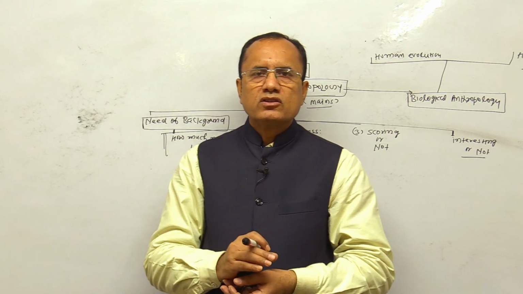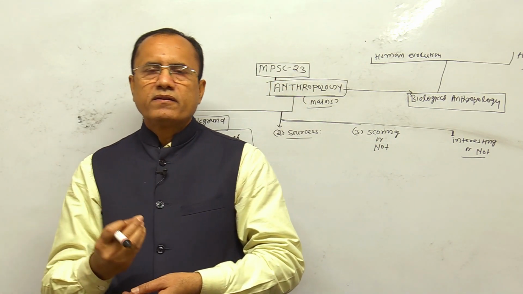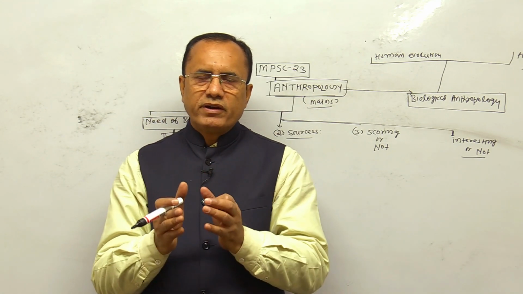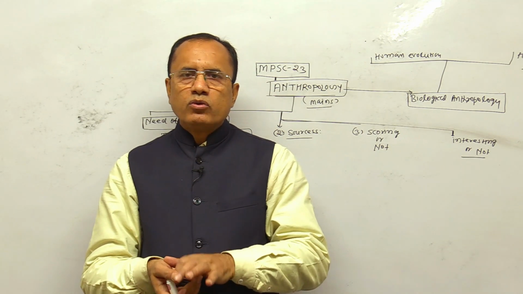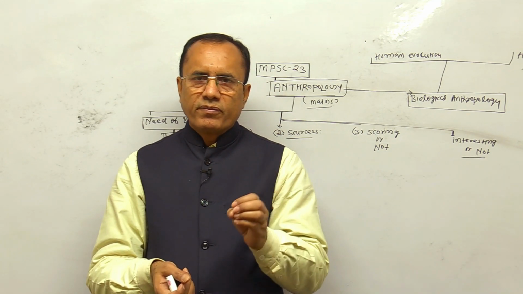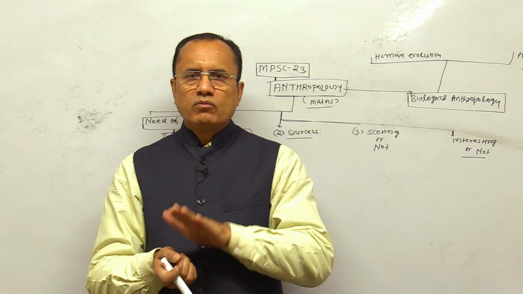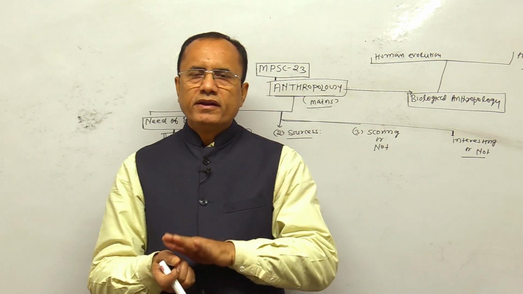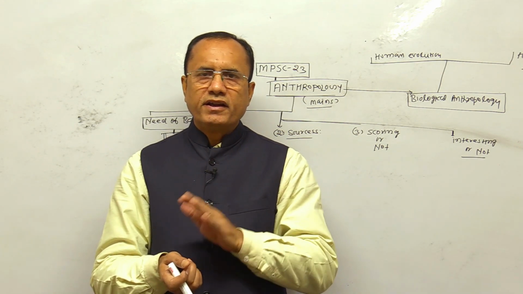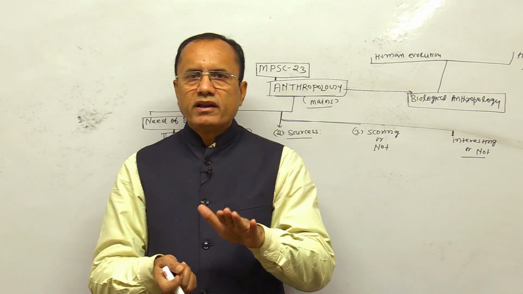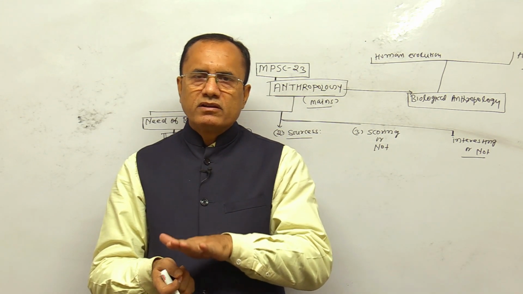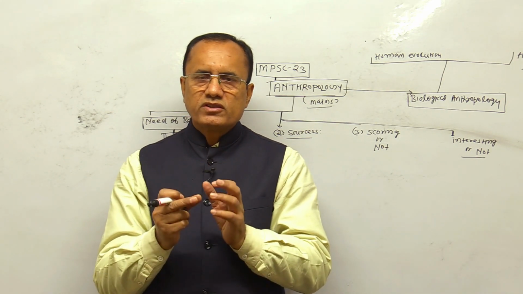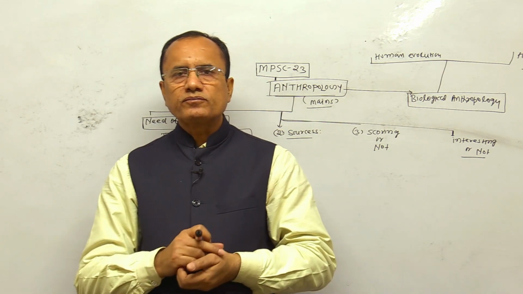For archaeological anthropology, you can take D.K. Bhattacharya's book. For linguistic anthropology, you will take material from Amber and Number. For the second paper, basically for Indian anthropology, there is the book written by Nadeem Hasnain on contemporary Indian society, Indian anthropology and tribal India, and the book written by L.P. Vidyarthi, like Tribal Culture of India and applied anthropology. So these are the basic sources for the understanding of anthropology.